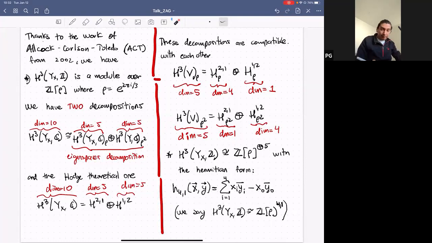Finally, a remark that I want to point to later is that the integral cohomology is isomorphic to this ring, and this ring has a Hermitian form of this kind. The way you will find it in the literature is that you have this isomorphism. Before I move on, I just want to remark that we have all this structure in our vector spaces, and it came from the finite group that we have in our particular cubic threefolds.